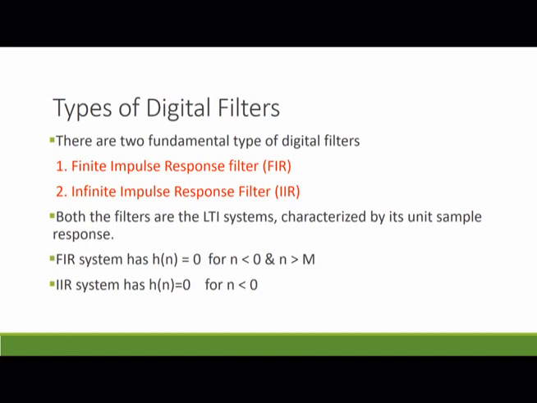impulse response. Whereas in case of IIR filters, the impulse response is 0 for n less than 0 and the IIR system is basically a recursive system, a feedback system, wherein as long as the input is present, the system will produce the output, and in this sense, it appears to have an infinite impulse response, and hence the name IIR filter.